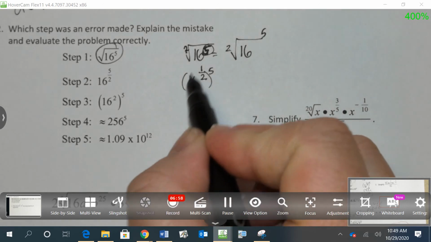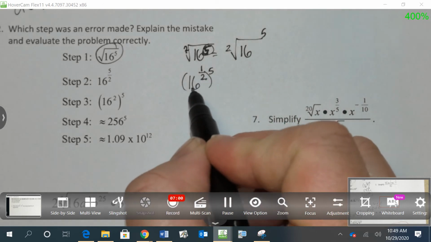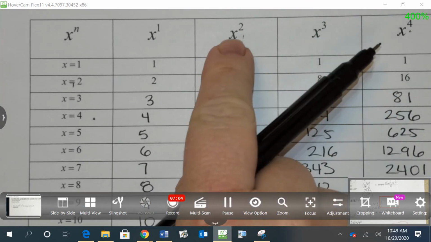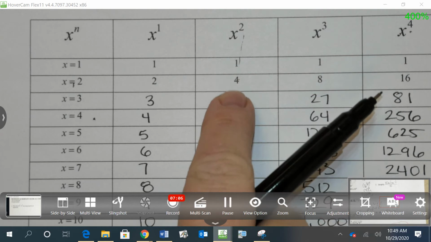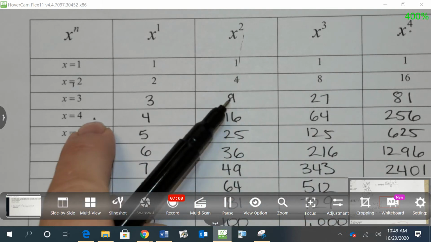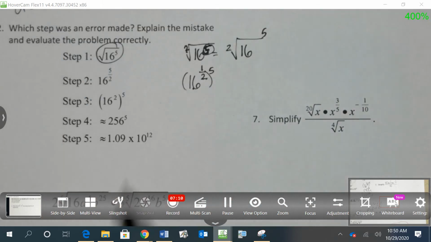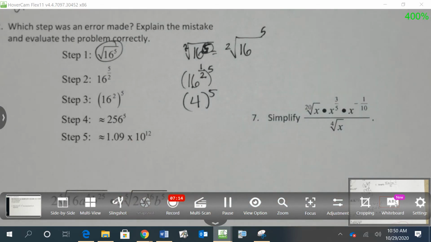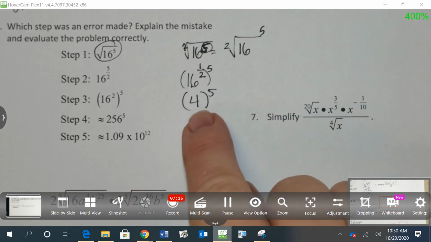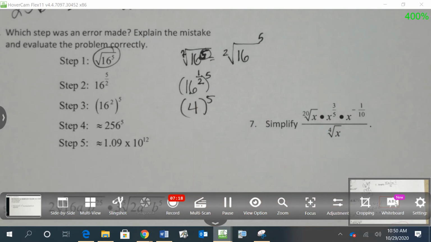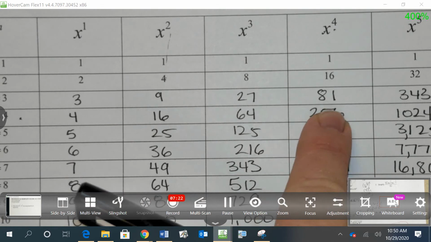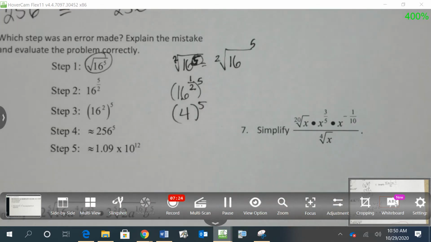Okay, what does this mean? It means what times itself 2 times equals 16. So 2 times, I come into this column, I go down till I find 16, and the answer is 4. You may be asking yourself, can't I just do that in my head? Absolutely, I'm just showing you how to use the graph, or the table, to get the answer. Okay, 4 to the 5th, so I find 4 to the 1st, 2nd, 3rd, 4th, and 5th. 1,024.